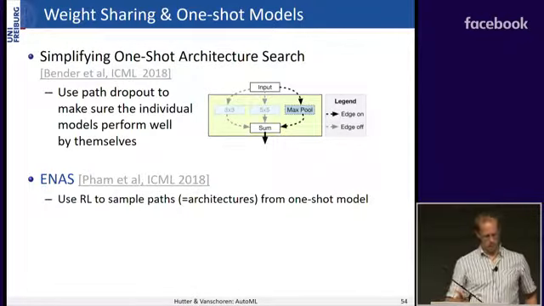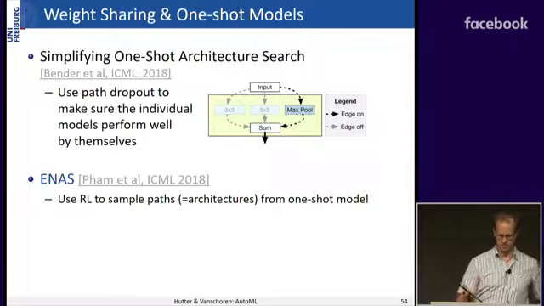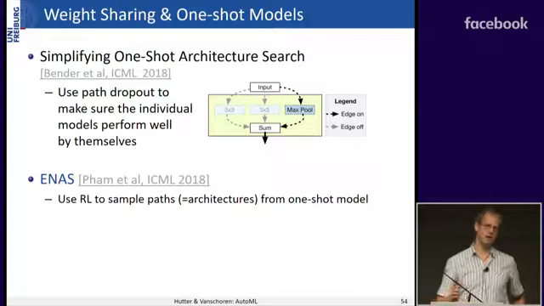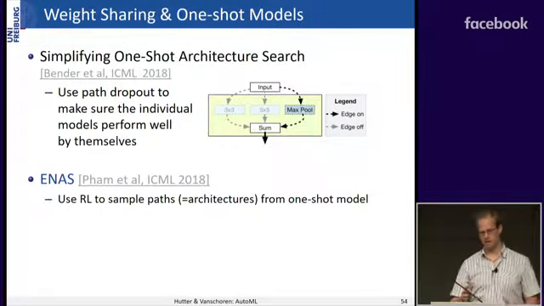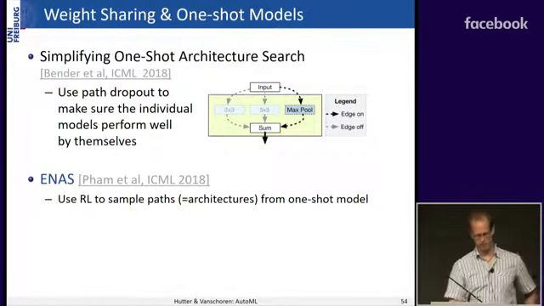There is another related approach that uses reinforcement learning, also using this one-shot model, and that samples 1 path at a time in that one-shot model, trains its weights, and therefore also trains all the weights of all the other models that share some part of the path.